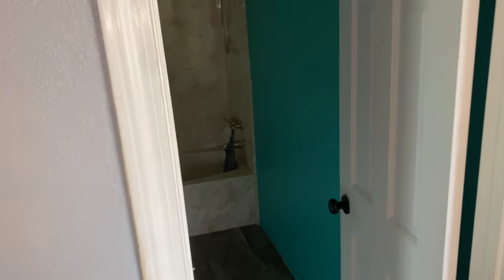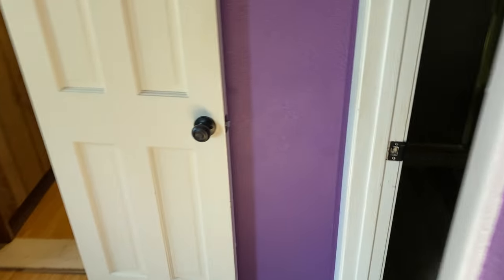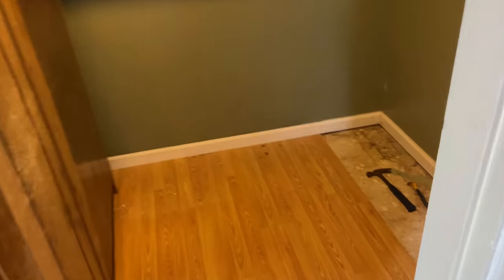Not really an ideal time to be pulling bees, but it is 78 degrees today. This guy just bought this house and moved into it and found out it's got a hive in it. He needs them gone. And because of the way the outside of the house is laid, I couldn't figure out if the bees were behind this bathroom or behind this bathroom. Turns out, thankfully, they're in this closet.